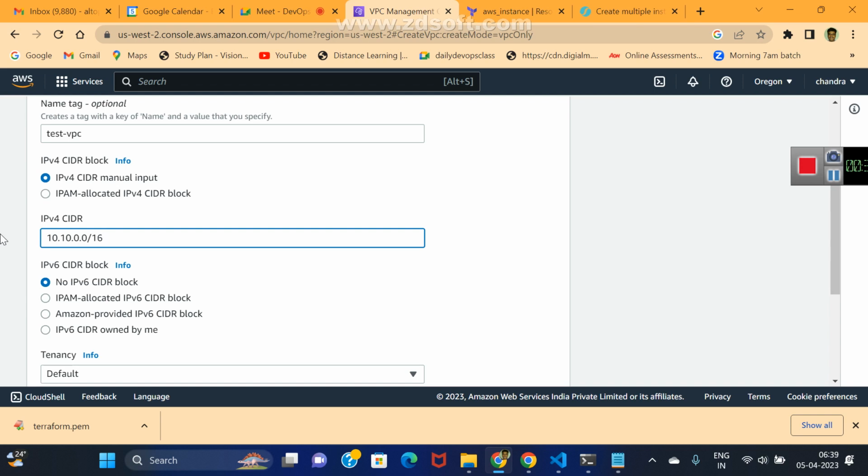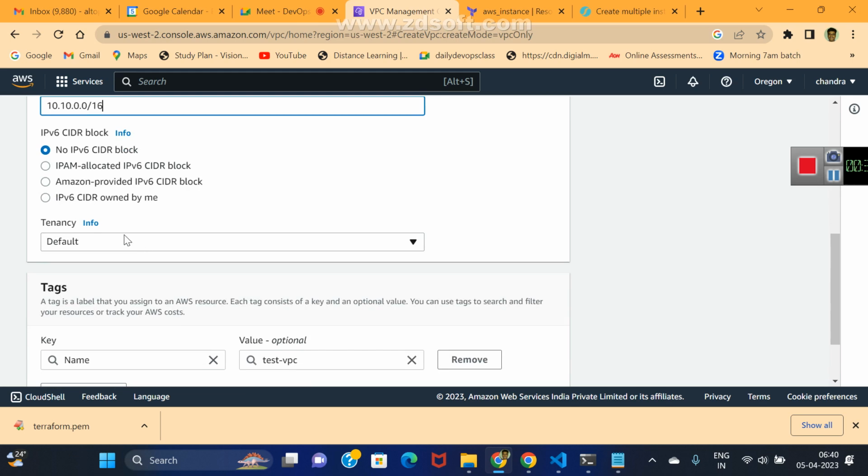Right, understand. If you learn in this way, you can easily understand. Why am I taking 10.10.0.0? See, here 16 means 16 bits. Here 8 bits, here 8 bits. Here how many do I want to change in future? These 16 only I want to change. That's why this is 0. This is 0. This is the network address.